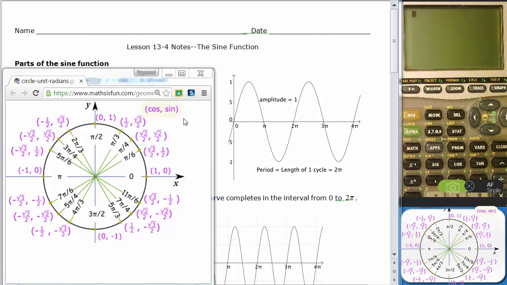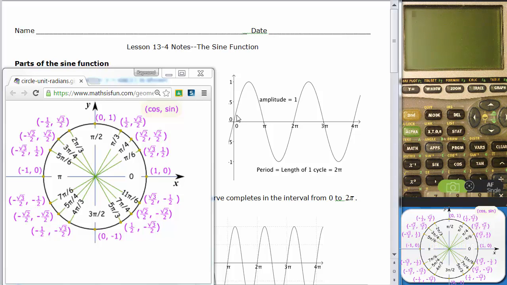You may recall, if you're talking about sines and cosines on the unit circle, that as we move counterclockwise around the unit circle, the sine is the y-coordinate at these different angle measurements. And what you'll notice is as we move counterclockwise around this unit circle, the y-coordinates go from 0 all the way up to a height of 1, and then get smaller and smaller as they head back down to 0. Then as you move around the circle, they become negative down here and then work their way back up to 0 again. The graph that you see over here on the right side does the same thing.